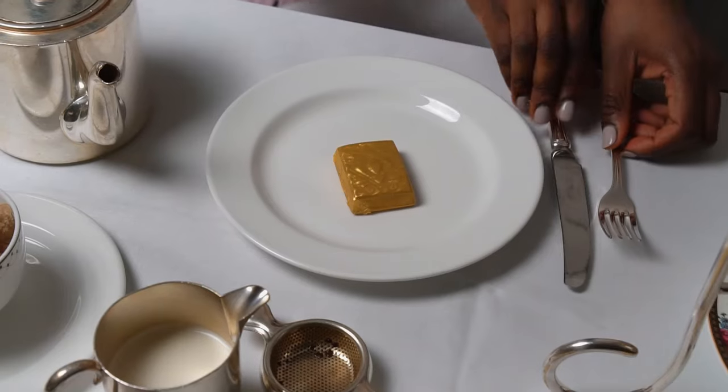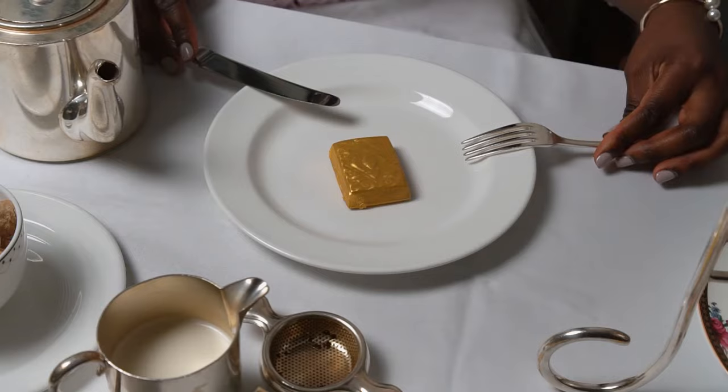Now ladies, let's speak about the final and most fun part of the meal — the desserts. Ordinarily you'll be given a miniature selection of desserts. You can use your fingers to eat these, but it is more ladylike to use your knife and fork because you don't want to get sticky fingers. Simply cut the dessert in half to make it more manageable to eat. When placing your cutlery back on the plate, do not do the 'roll ball' — knife and fork either side of the plate. Place the cutlery back on the plate as a pair.